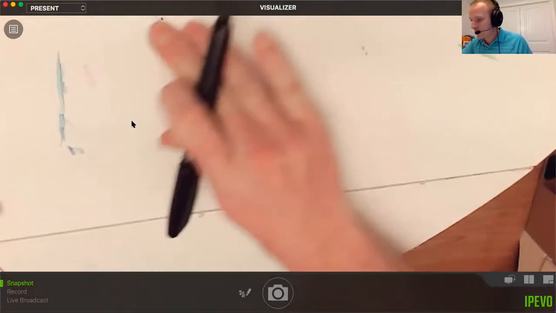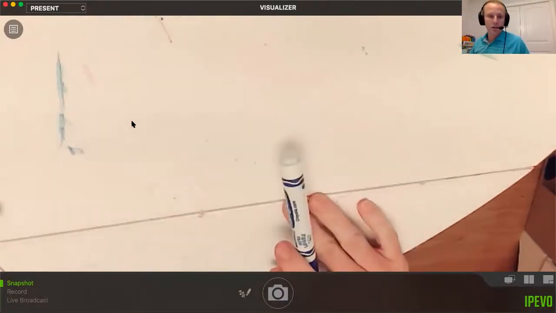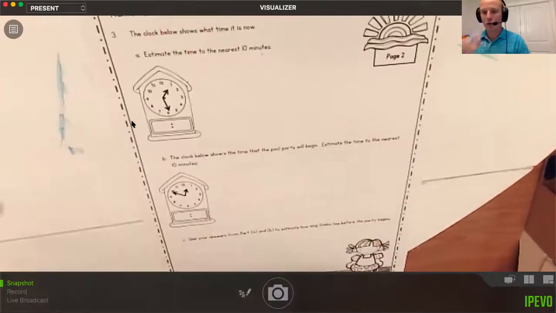Let's take a look at page number 2. All right, hold on. I'm going to switch markers. Hold on. Stay with me for a second. First we had the problem of my first marker bleeding through from one page to the next, but now I'm looking at our kitchen table here and it's starting to bleed through to that. So we'll go with a Crayola instead.